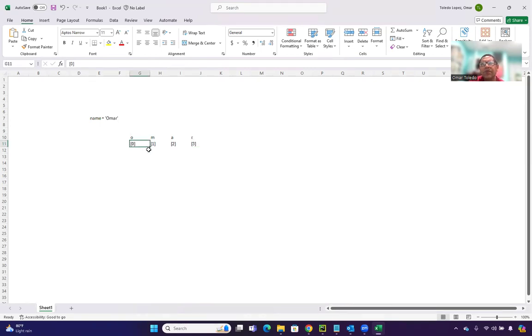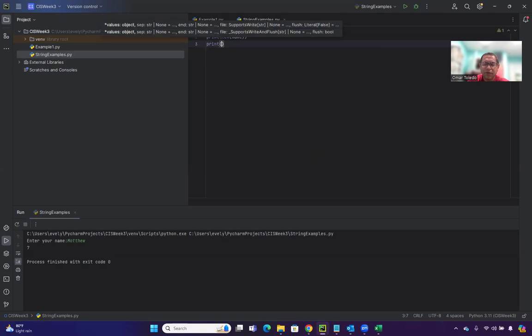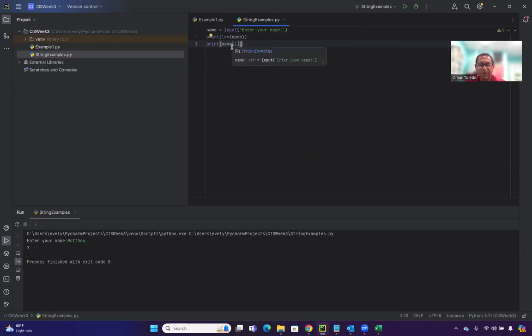So what about 0, 1, 2, 3? Can I use that? Yes. Let me show you. Print name. What is name, brackets, and the number 1 inside? Whatever is inside the bracket is the index.